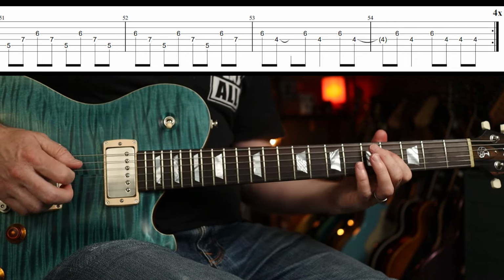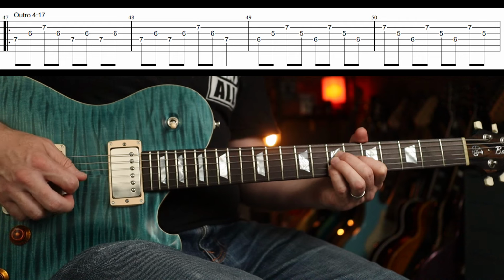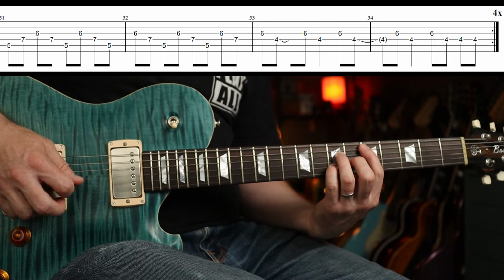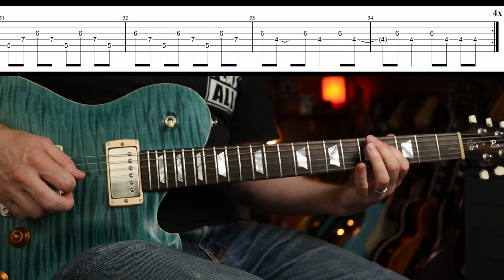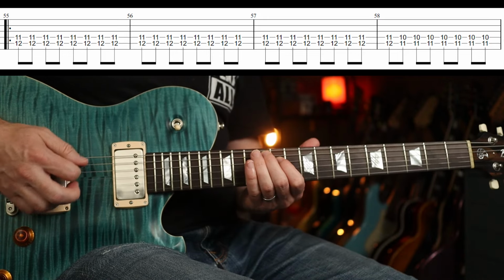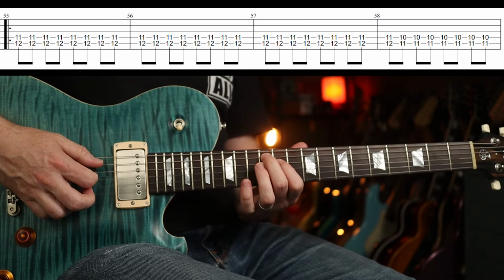And then you've got this. You've got that going on, right? Let me just play it clean, okay? We have. Ever so subtle bend, I think, there. The other guitar part is playing. And that. So you hang on this part.